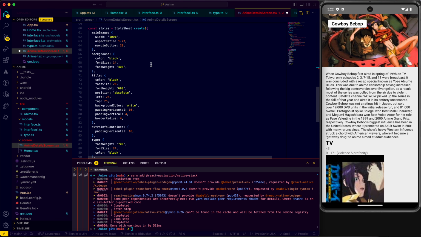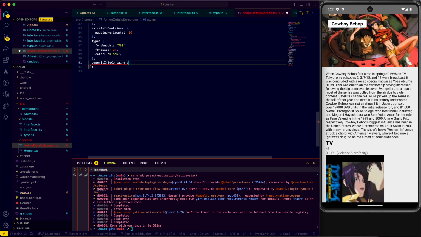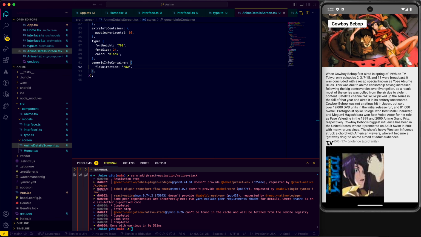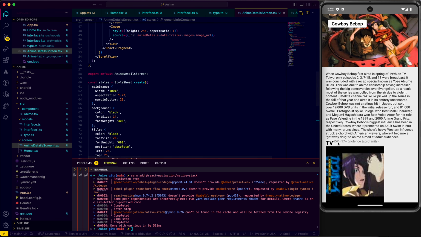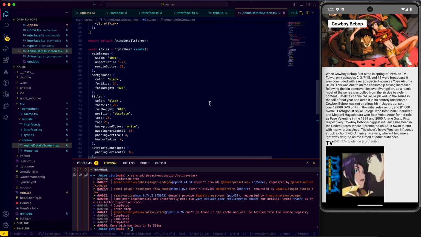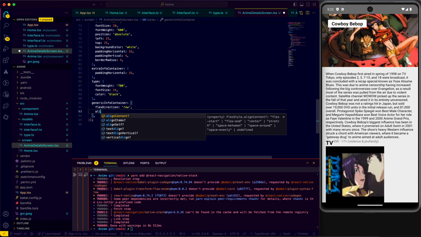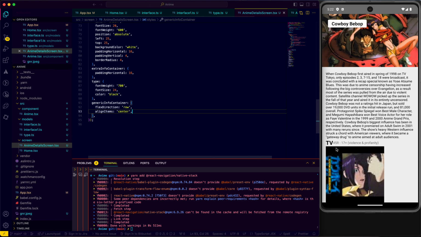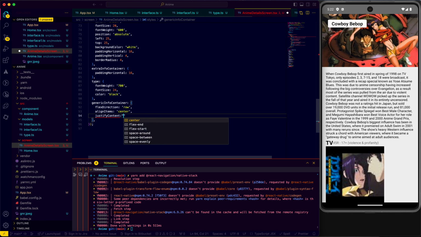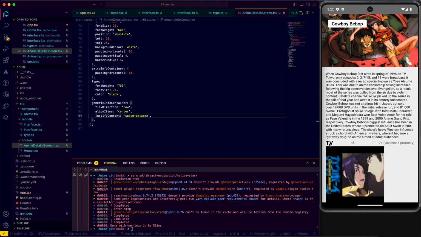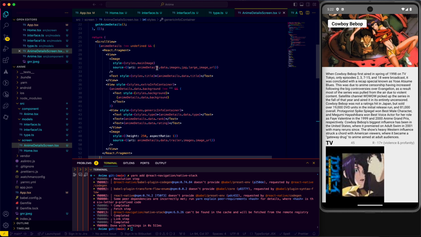Now, in order to make it a horizontal stack, we first need to change flex direction to row. When we do that, you can see the type, the rank if I'm not wrong, and the rating are now in a horizontal stack, but they are not center aligned with respect to each other. So we can say align items center. Then we can say justify content space between, so that they all take extreme spaces, as much as possible. That's how justify content works, right?